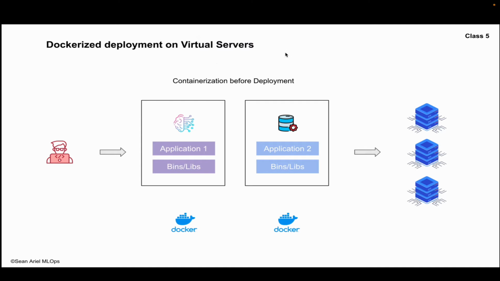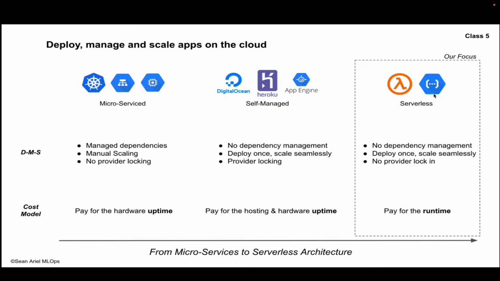Now, the second way that we could deploy our model is through serverless architecture. And I think there's no better way to understand serverless architecture than looking at the contrast between serverless architectures and other kinds of architectures, right? I just said that there's a bunch of different ways that we can deploy a model online so that people can access it.